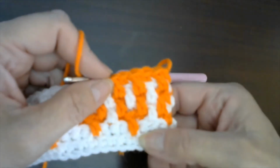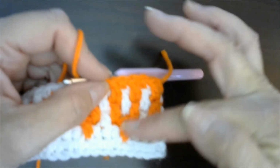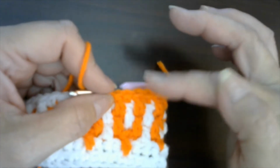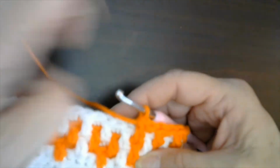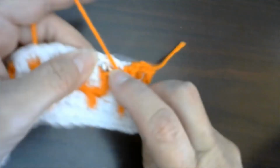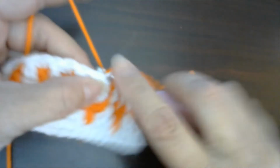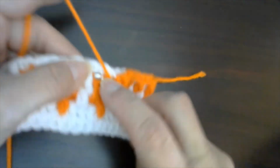So if you're making this for maybe a cat, you might want to not make this as long, but if you're making it for a bigger dog, you can make it even longer. I'm going to do this one however you'd like. I'm going to do back loop single crochet, double crochet front post, back single crochet, yarn over, front post double crochet. We're just going to do this all the way to the end.